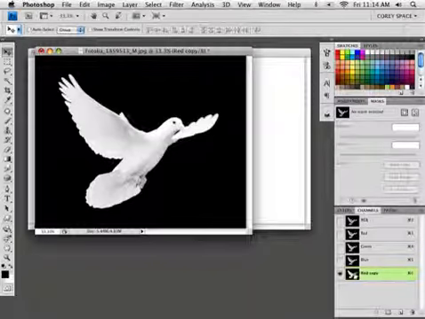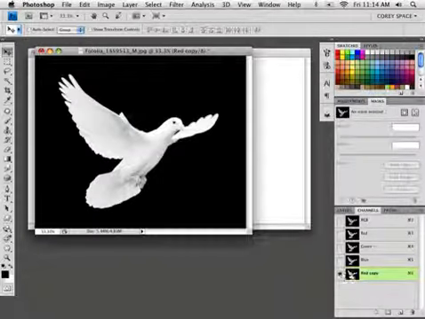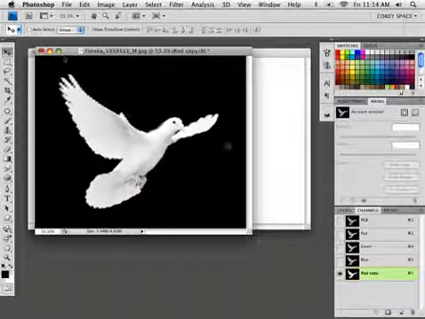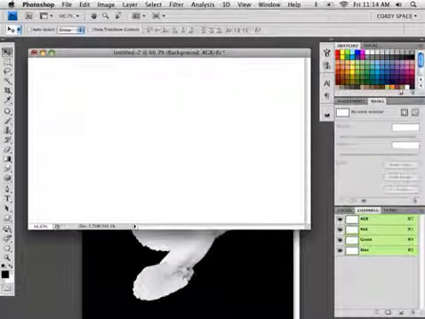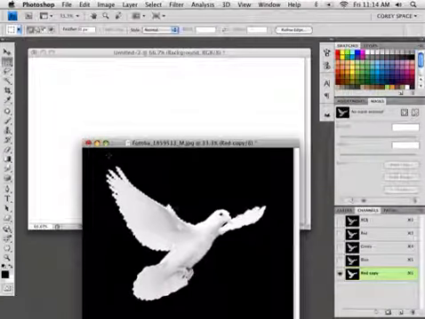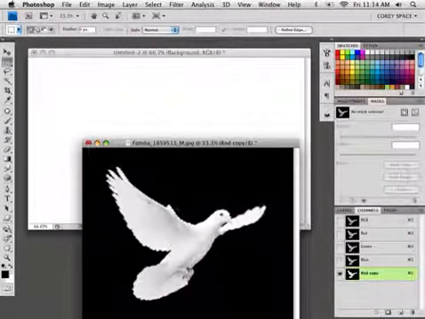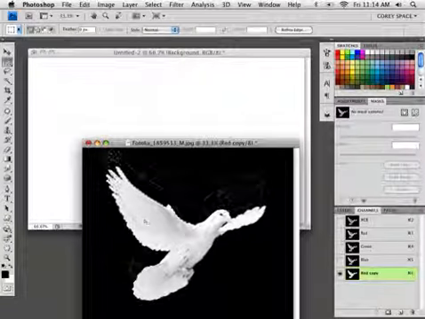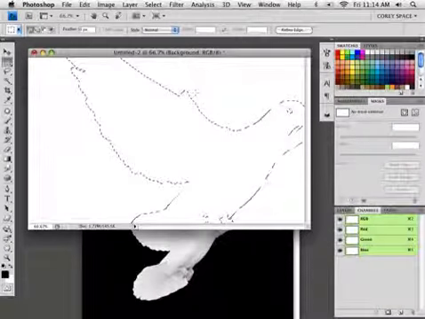I'm going to go ahead and load this channel now as a selection. I'm going to hold down my Command or Control key, simply click right on there and load it. And here in my working document, I'm just going to drag that selection in. So just grab a selection tool, any one will do. And when you drag the cursor in there, you'll get the little Move Selection tool. So I'm just going to drag and drop it into my working file.